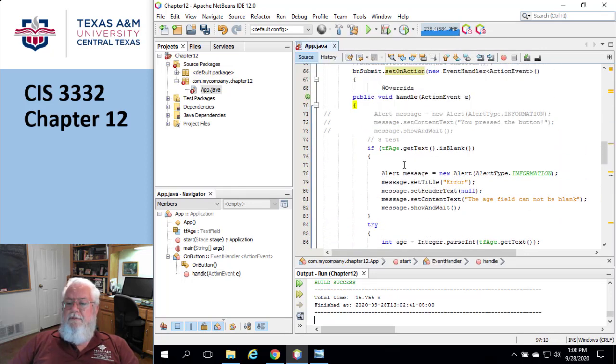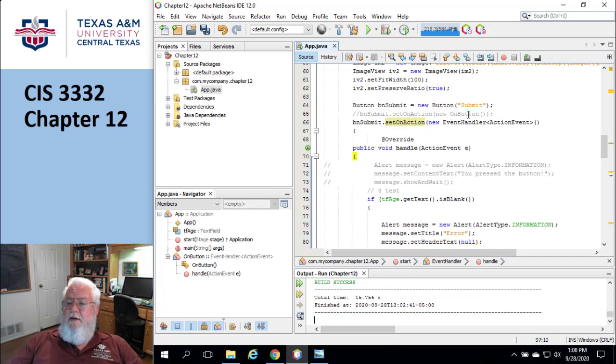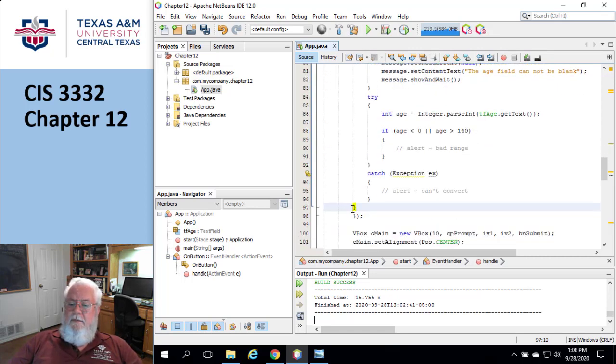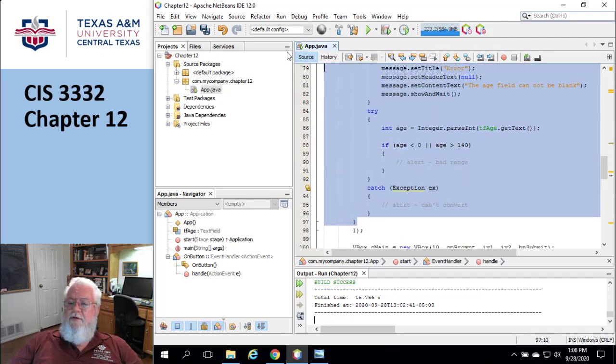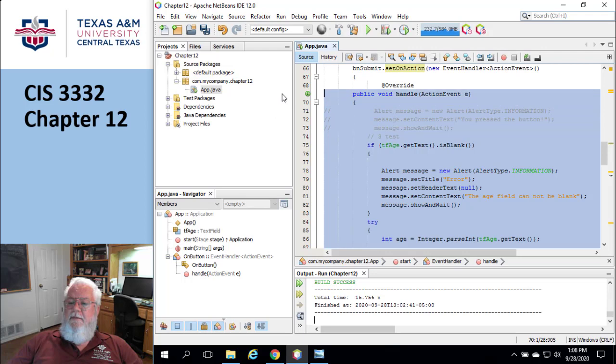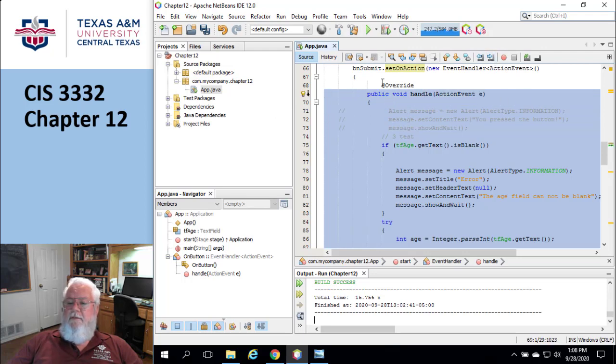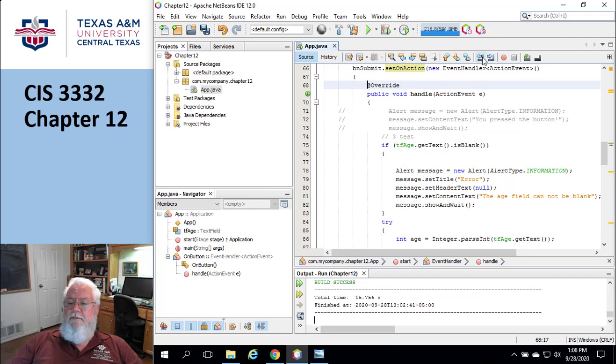Okay, so now what I've done is I've created this thing inside. It's called an anonymous class, where I actually write the code inside that line. This line 66 actually doesn't end until line 98. Okay? I'm going to go ahead and try to indent this a little bit to make it look a little bit better. Right? Like this. That's how this thing would kind of sort of look in real life.